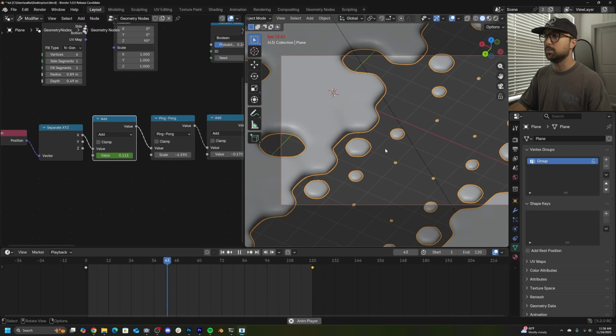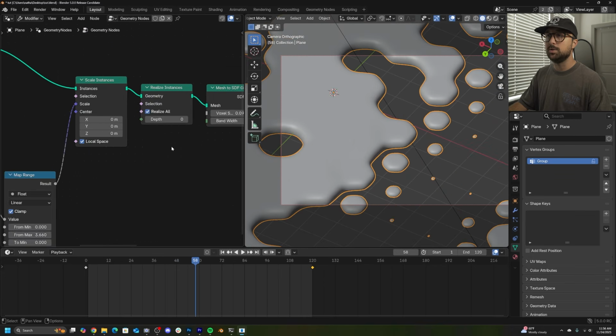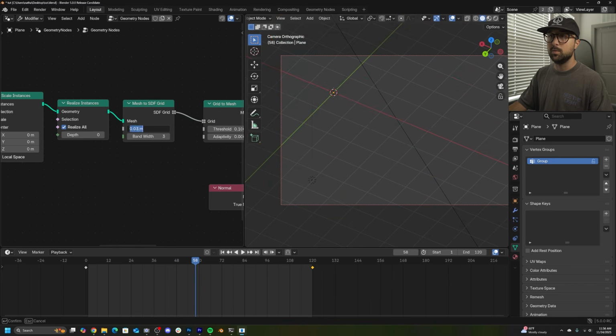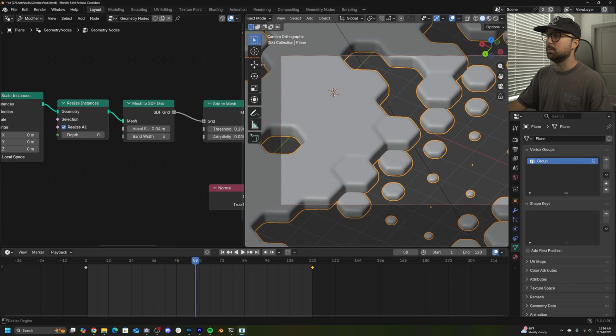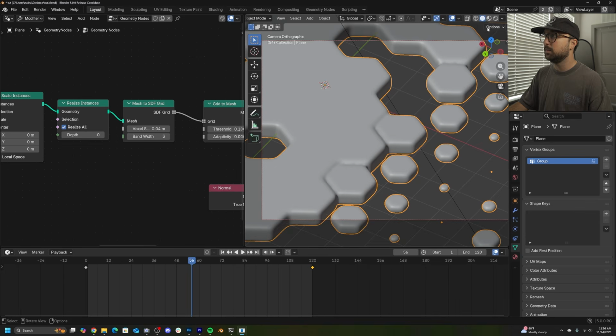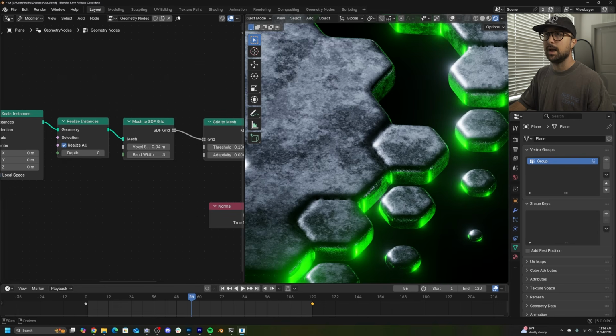So that's how it looks really, really low poly, and that's going to be the speed of the animation as well. But then once you pop it up to whatever the max value you're willing to go, 0.03, it won't go. So it looks like the max value is 0.04. And I mean, that looks pretty good. So if we look at this in sort of a final render view, that looks pretty good as like a transition into these hexagons into like this flat plane.